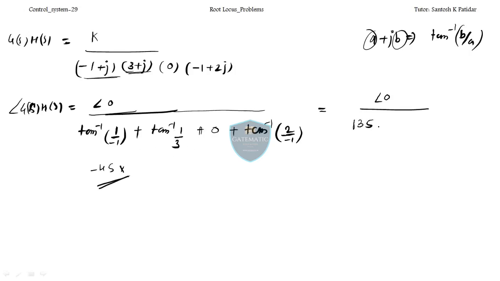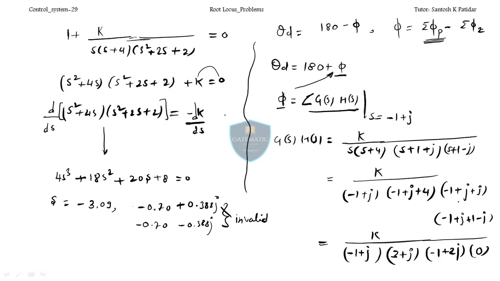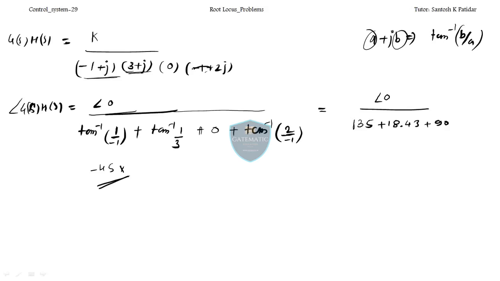Okay, tan inverse 1 by 3, it will be 18.43 degrees, and you will get 90. I forgot plus 1 over here, it will cancel out. So finally you will remain with 2J only. Over here 2J, so that's why this 2J is contributing 90. And finally the angle you will have is, you know, minus 63.43. Okay, I'm sorry, wait a minute.